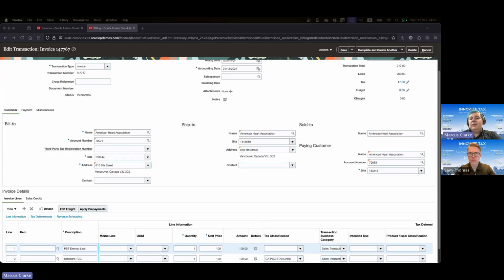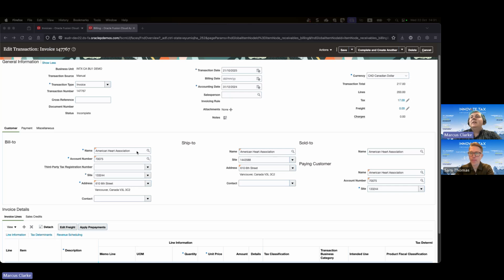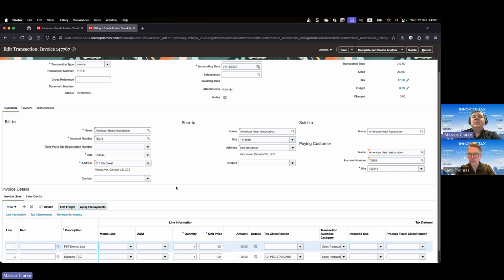Then we have a Canada, well, it's American Heart Association customer, but the actual customer sites are in Canada. This site is in British Columbia this time.